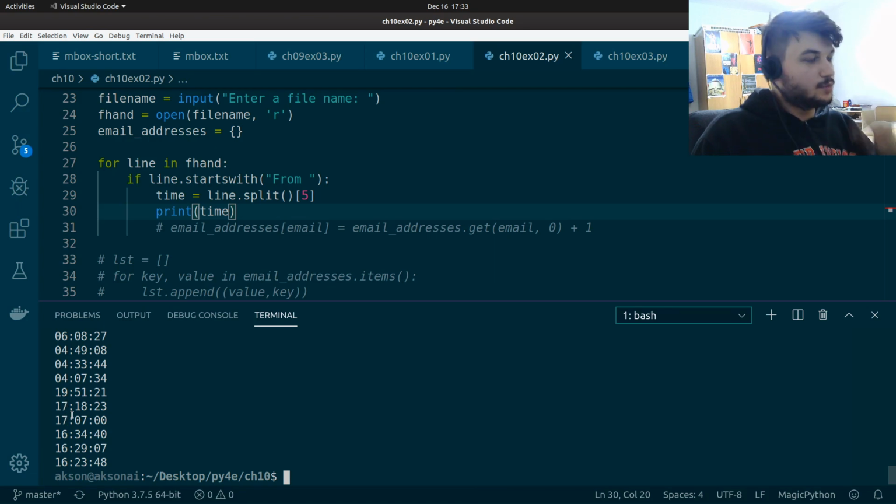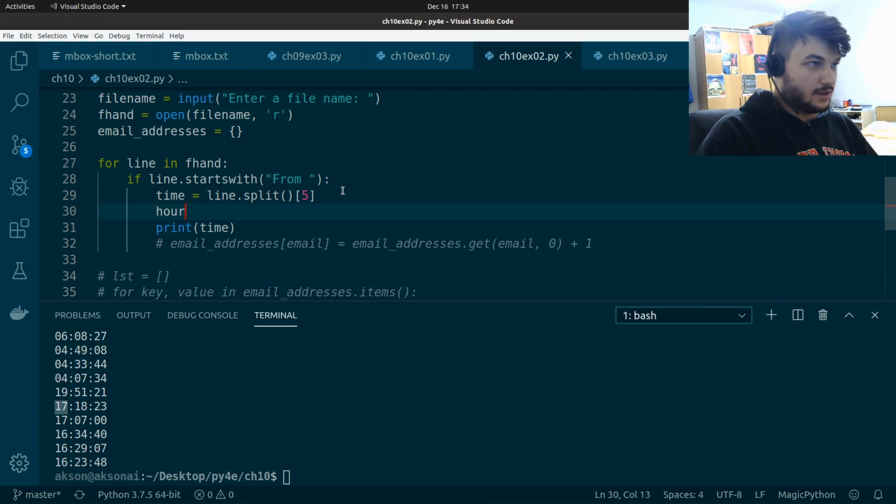Now we need to split the string again and get only the hour. To get the hour, let's try time dot split using the colon character, and see what this gives us first.